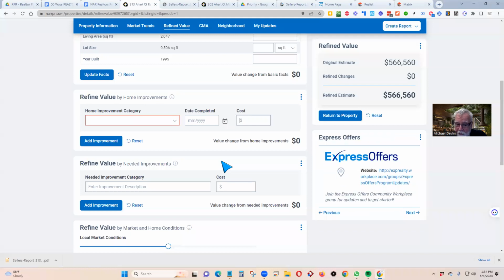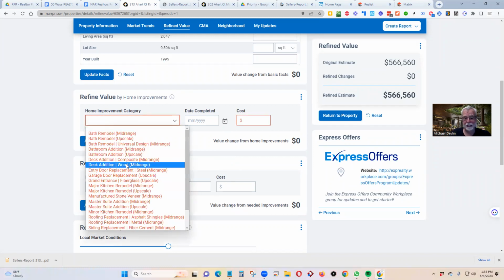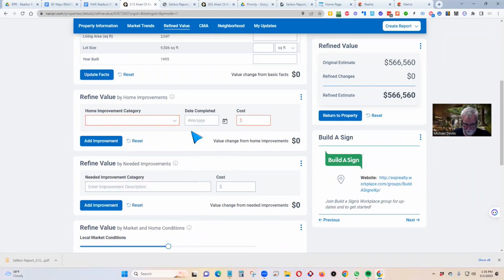That's assuming that the comps don't have it. If you're wondering how they know what a mid-range deck addition made 3 years ago for $20,000 would add, they use a database from the Hanley Wood Remodeling Group. It's the only database we know of.